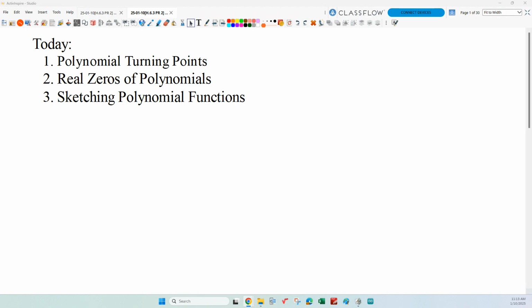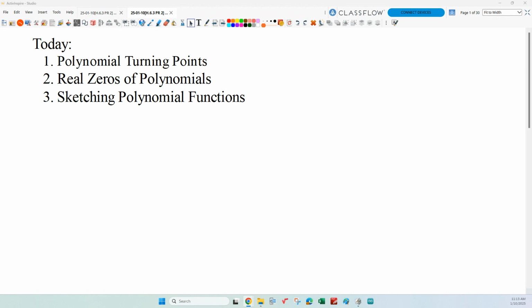When we sketch a polynomial, that's not graphing. In this day and age, when we want to graph something, we use technology to do it. So if we want a really accurate graph, we rely on technology. But a lot of times we don't need to do that. We just want to know what are the highlights, what are the interesting points on a function, and what does it basically look like. And a lot of times that's all we need.